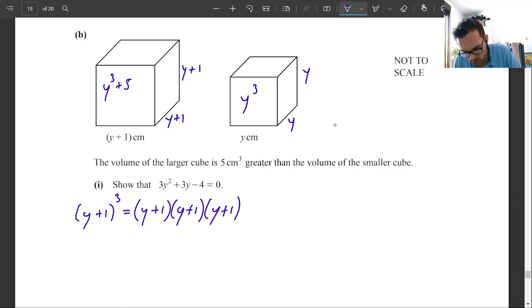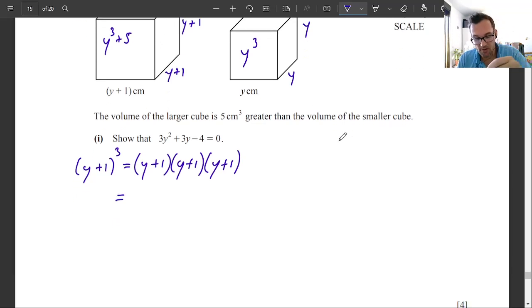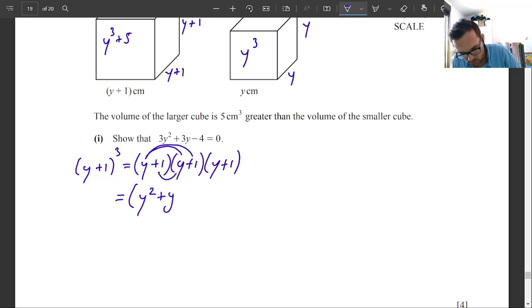So let's do that. Let's multiply all those brackets out. Just do it slowly, carefully, two brackets at a time, so you don't get confused. y times y is y squared. y times 1 is y. 1 times y is y. 1 times 1 is 1. Don't lose that bracket at the back. Let's simplify that first bracket.